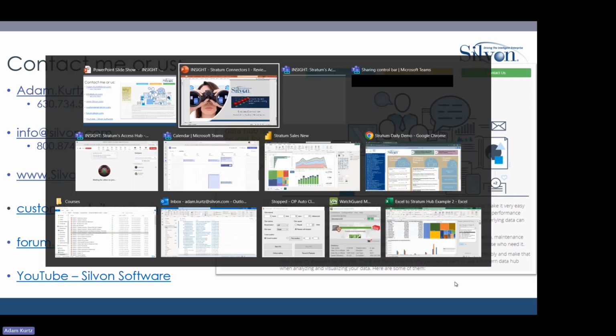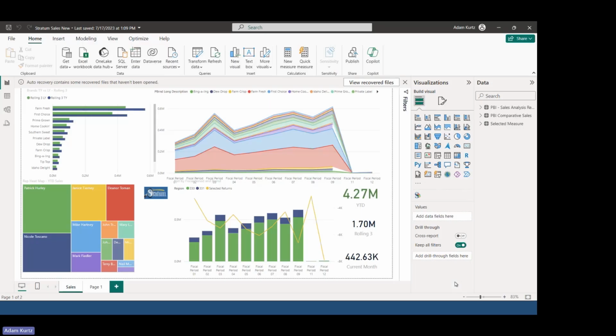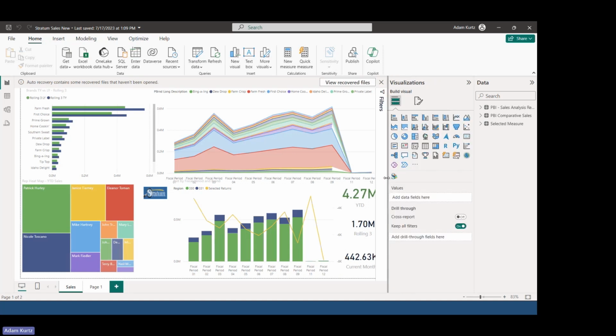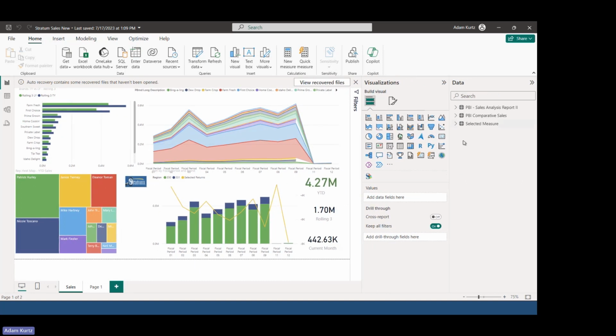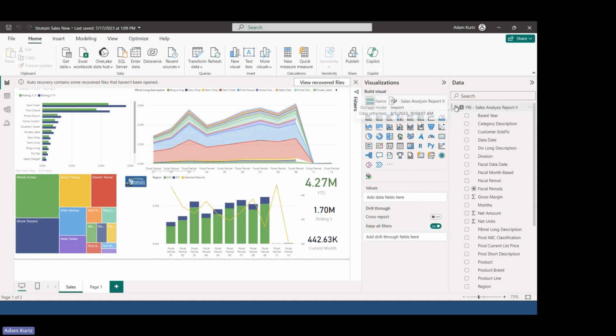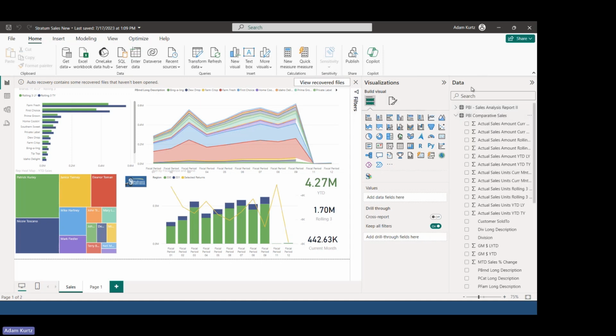Okay, so now we're going to go over to our Power BI demo. Here I've got an example of a Power BI report that I built using some views that I have within Stratum. If I expand this out a little bit, we can see over here on the right-hand side that I'm tapping into a couple of views, one called Sales Analysis Report, and another one called Power BI Comparative Sales.